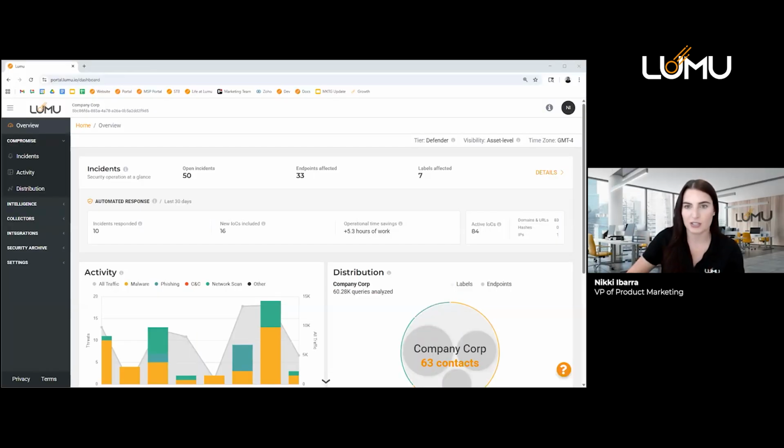But I think it's been a bit since we talked about just the basics and how everything works, how everything comes together. I think one of the really unique things about Lumu is the fact that so much is done through the Lumu platform, the Lumu portal, that is. As Julian talked about earlier, we are a SaaS first integration. And so that's one of the great things, is that everything can be found here in the Lumu portal. Everyone gets access to their own Lumu portal environment. So I want to talk a little bit about how things get set up. How is it that we ingest all of that metadata?